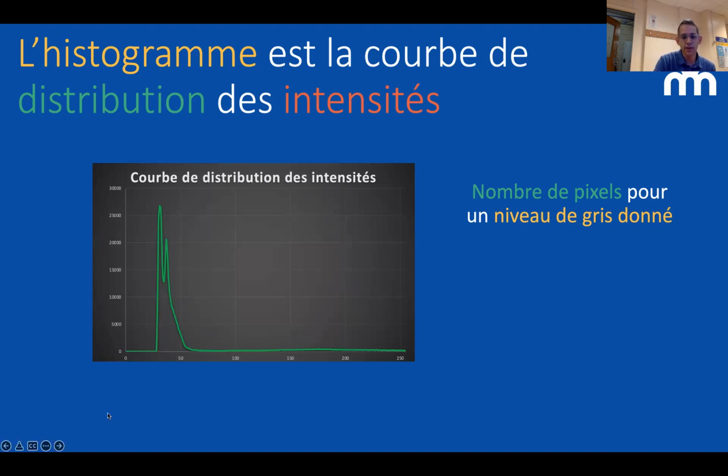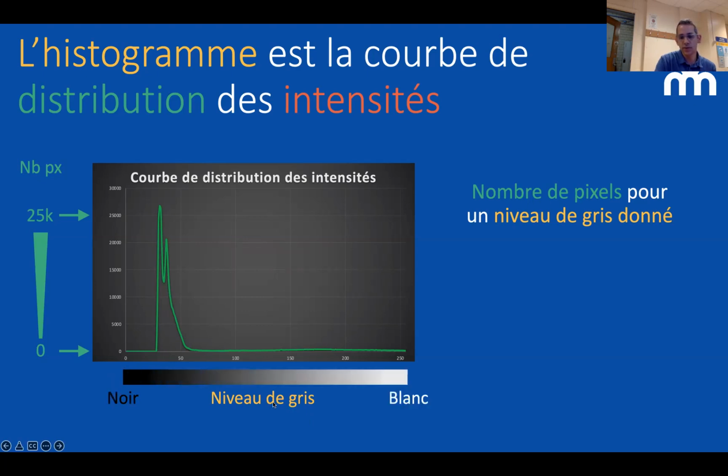The first thing is what is on the X and the Y axis. On the Y axis, you have the number of pixels. So this is 0 pixels, and this is the maximum number of pixels you have, 25,000 in this case. So I have no pixels, or I have a lot of pixels. On the X axis, you have the gray level, the numbers that are in the matrix. So you have black pixels, close to 0, and very white pixels. And here you see that the maximum is 255.